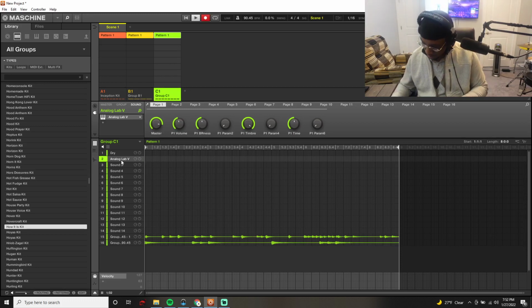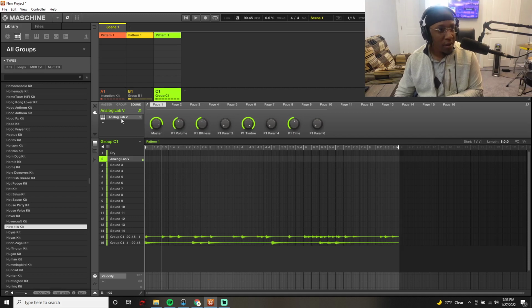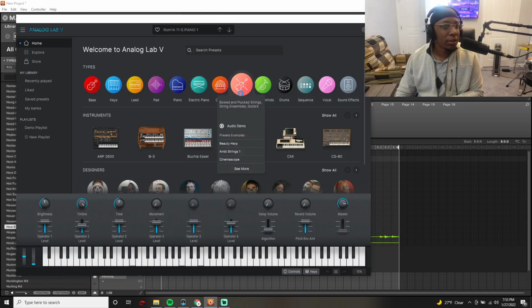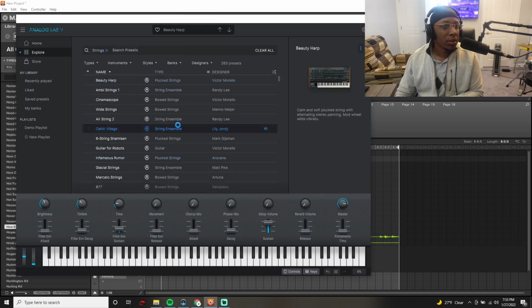We're not wasting no time. I want to do it on a lower octave. I like that. I like that a lot. I kind of want to make it a pad, though. Let's make it a string first. Let's make it a string.